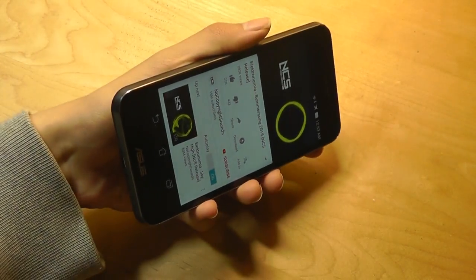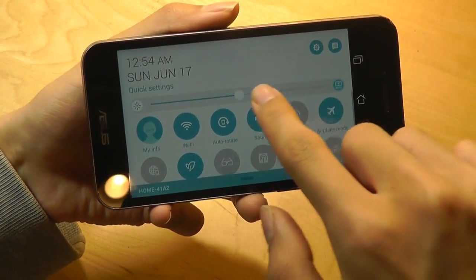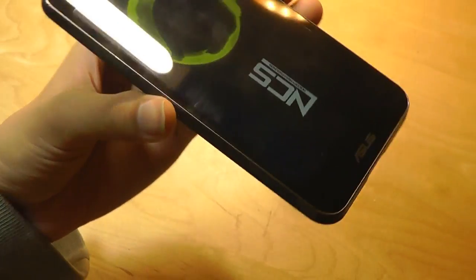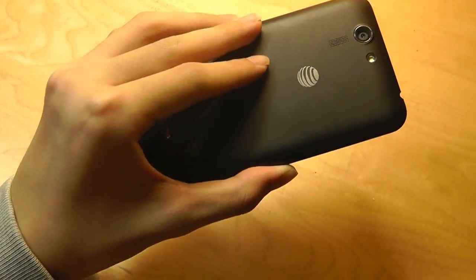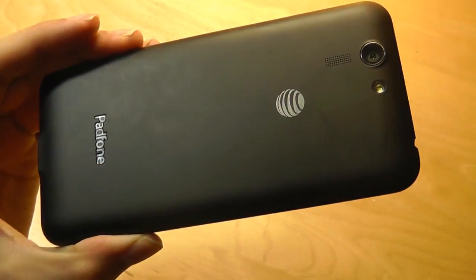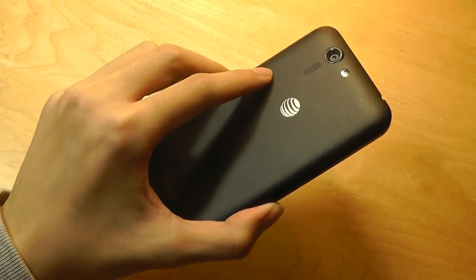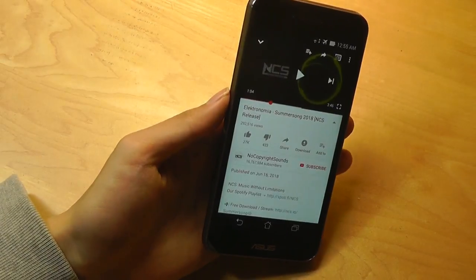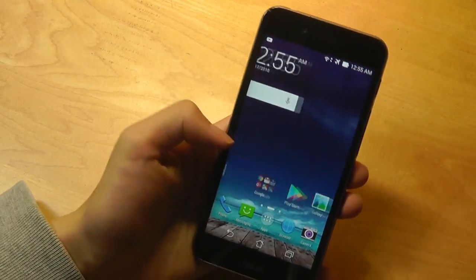Time for a quick test of the speaker and audio, as well as video playback. The speaker quality isn't outstanding — in fact it's a little bit on the tinny side, and not too loud even at about 80 to 90 percent volume. So a little bit disappointing, and the placement isn't great either. That's definitely one of the weaker elements of the PadPhone X overall. I'd say all the other elements have held up quite well, and I am fairly impressed for a device that's a flagship priced more like a mid-range or entry-level phone.